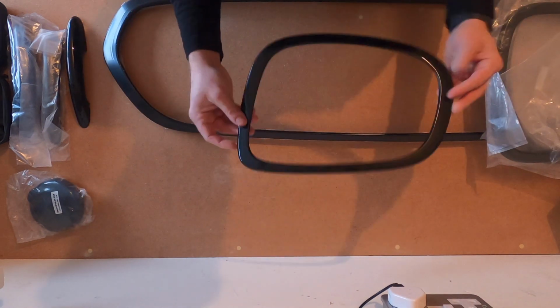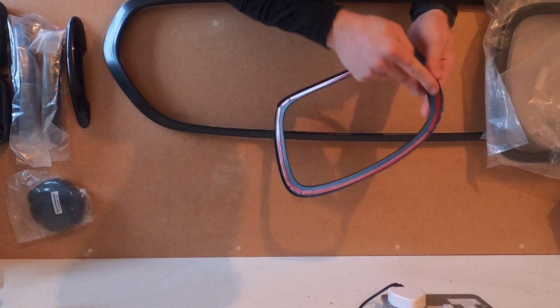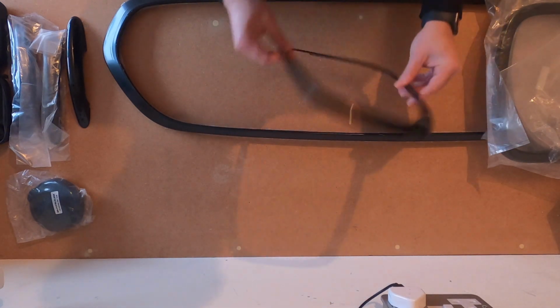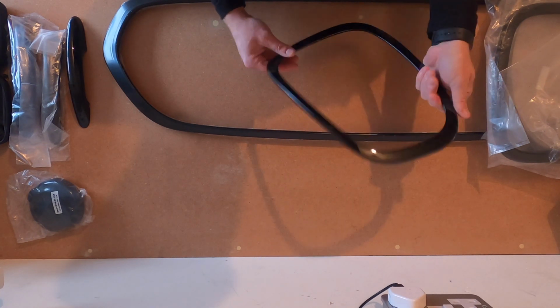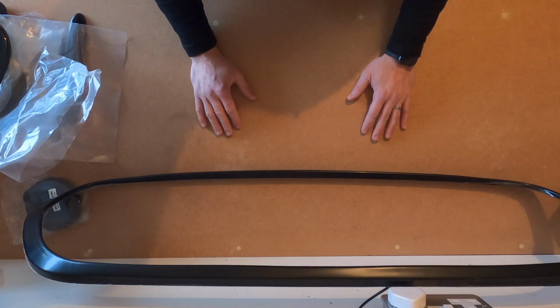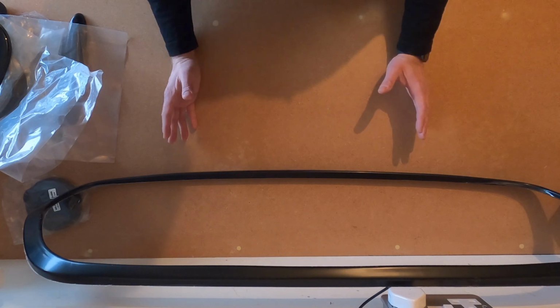So having a wee closer look, they're made of quite good quality plastic. Again, we've got some double-sided tape, and the idea is they will just clip on, making sure that the surface is nice and dry and degreased, and those should stick on quite the ticket. It's a great start, gets me closer to a completely dechromed car. So I'll probably do the front first, because there's more to stick on, and yeah, it's not great weather. So I'll see you at the car in a couple of minutes and we'll start getting this fitted.